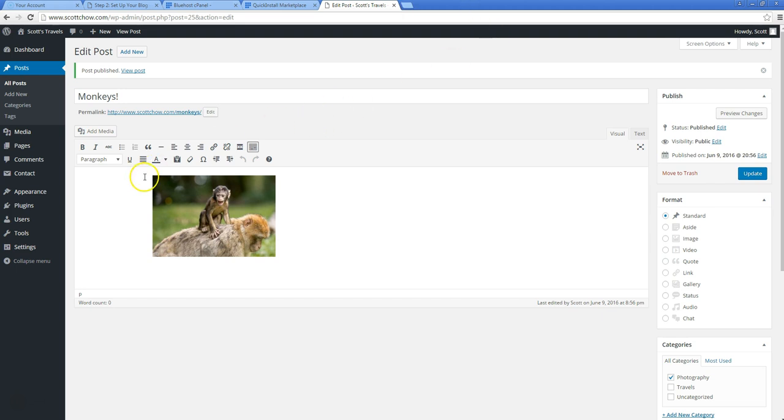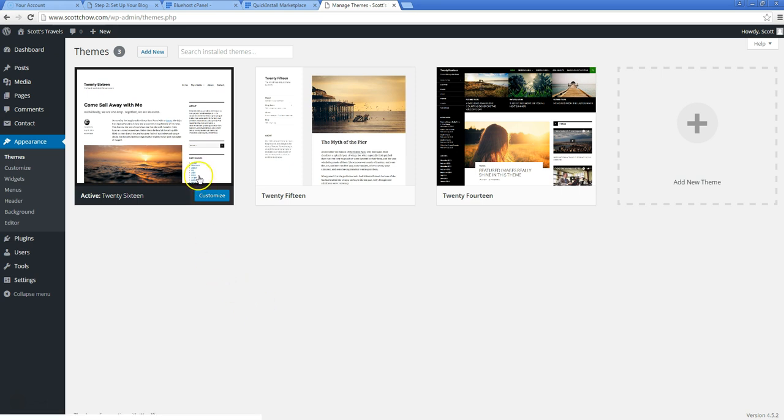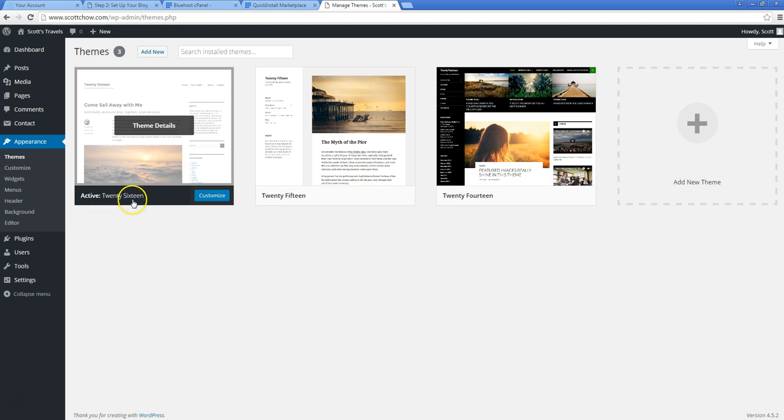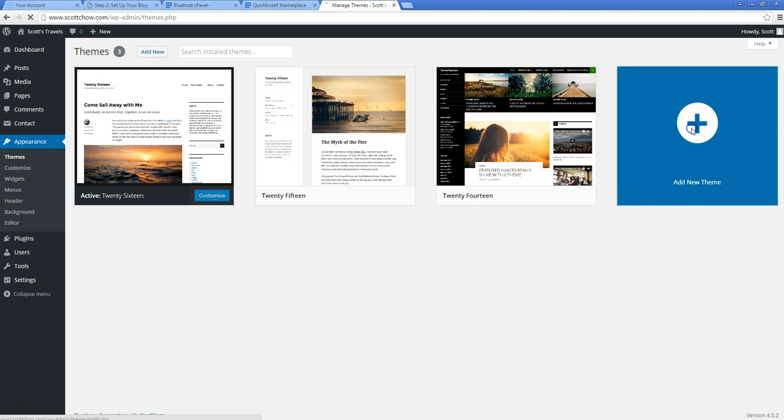And the easiest way to do that is to go to Appearance here and click on Themes. Okay, so themes in WordPress are basically just kind of a code word for layouts or designs. So you can see right now we're using the 2016 theme, which is the default theme that comes with WordPress. So that's how our blog looked roughly, is what you see in the preview here. You see there's a couple other ones that are already installed, but we're going to add a new one. Okay, so click here to add a new theme.